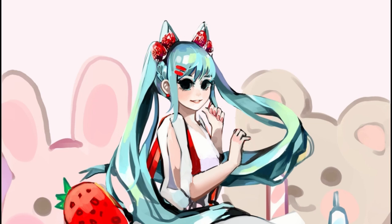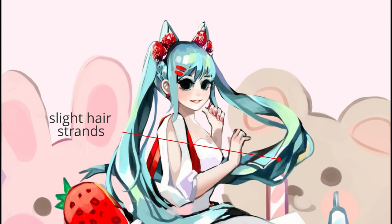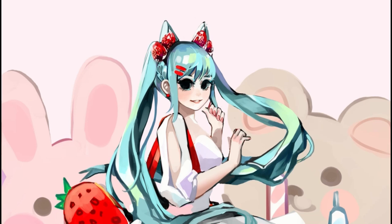For the hair, I reduced some of the volume on the upper parts of the pigtails. They seemed to be a little too much and I wanted a more delicate pigtail look overall. Part of that also meant separating out a couple of strands here and there to make it more visible — the hair strand nature of what this object is. Her pigtails are comprised of strands even though I'm mostly drawing them in big blocks. But having that little bit of detail really makes a difference to the overall silhouette effect.